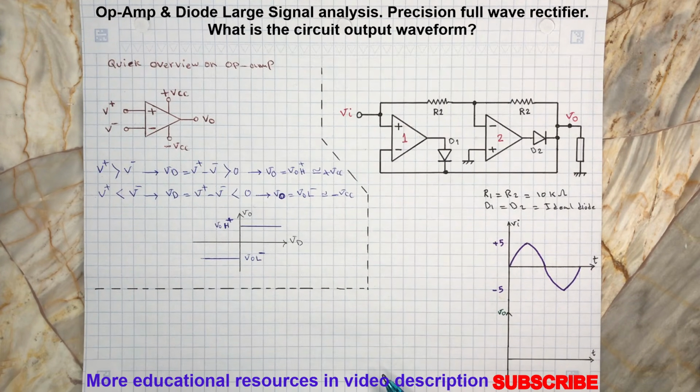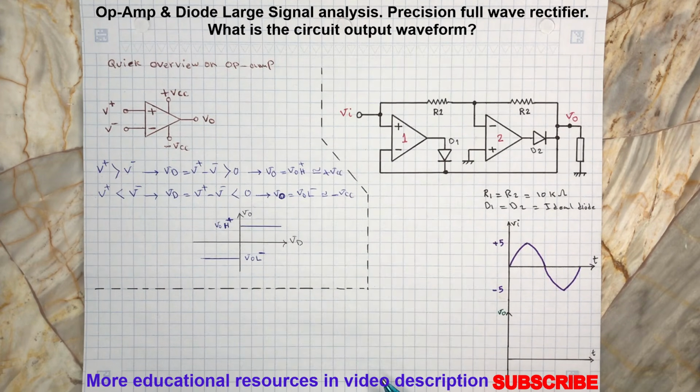The output high and output low voltage values are dependent on the op-amp positive and negative supply voltages. In general, an op-amp output can almost swing to its power supply voltages. In case of a single polarity power supply voltage, positive and ground, the op-amp output can swing between the positive power supply and the ground level, which is 0 volt.